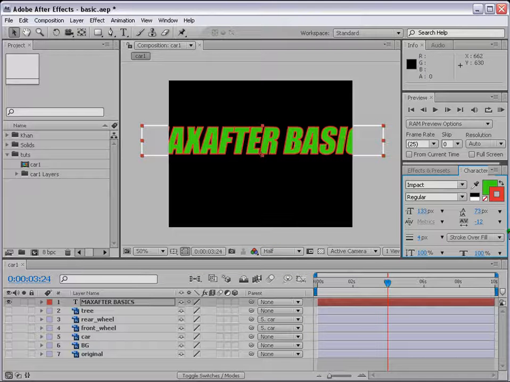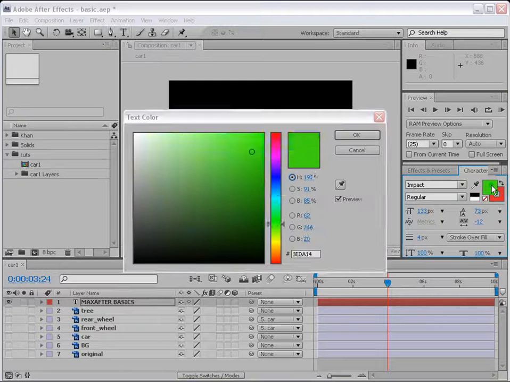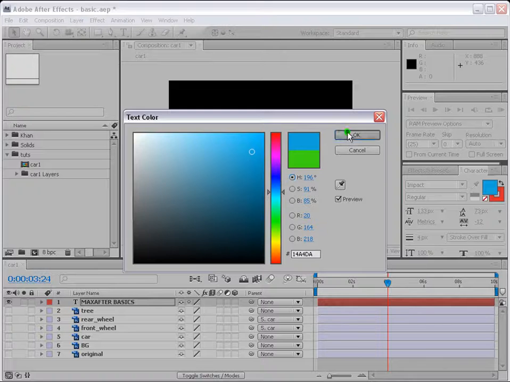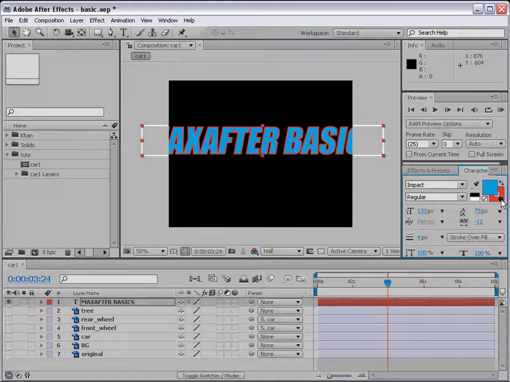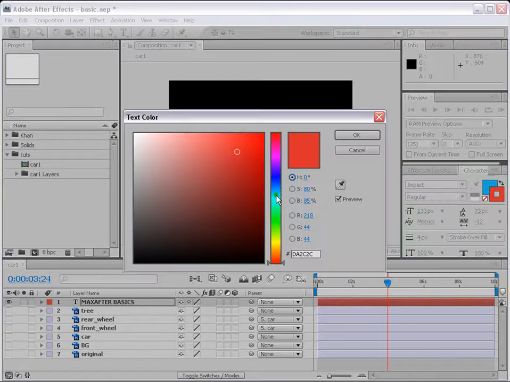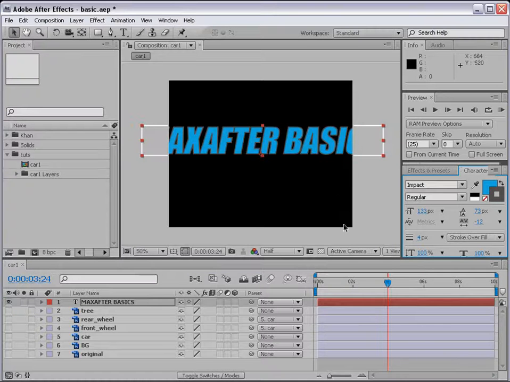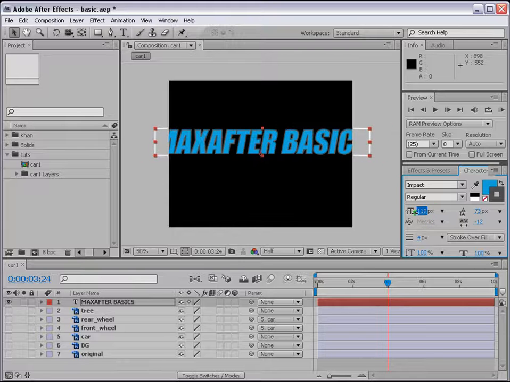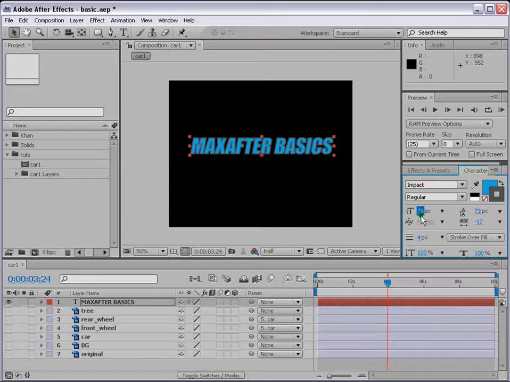Whatever color is on top, you will change that. So if you want to change the main color, click the green, it'll come on top, then double click it and select any color that you like. Then for the outline, click this one and double click and change from here. Size, you can resize it. Just drag it towards the left and the size changes.